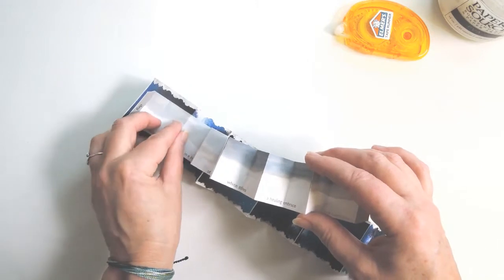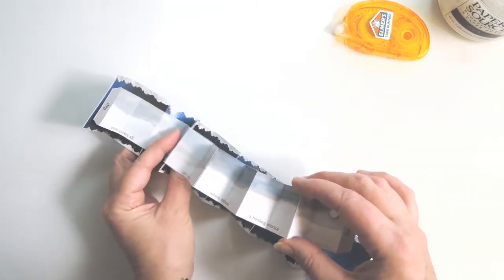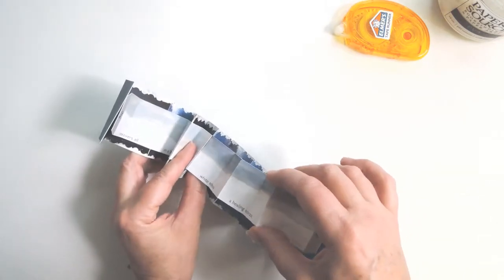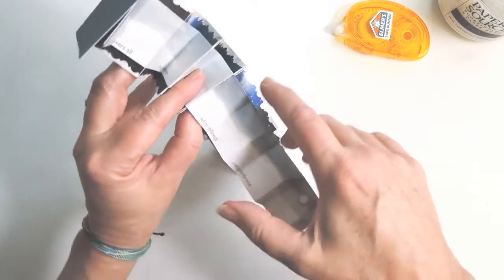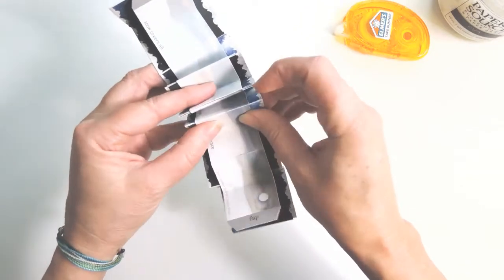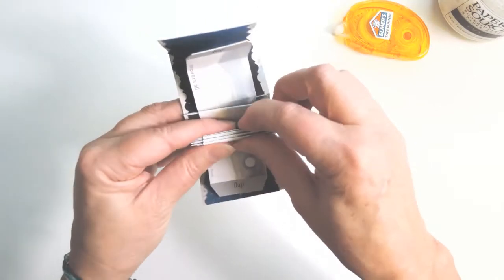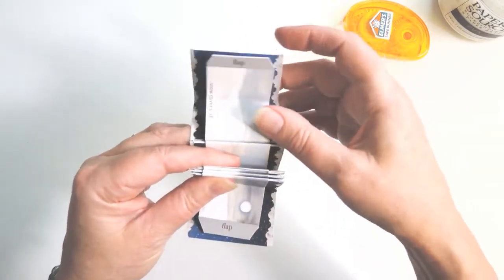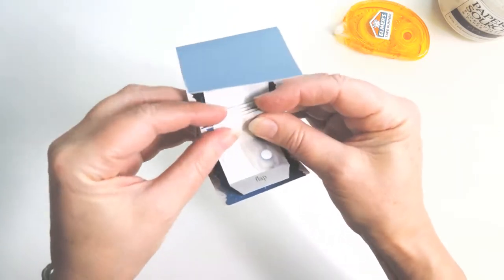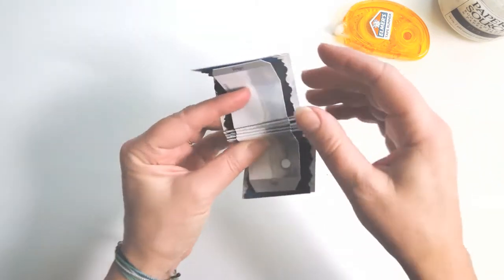So we've got our first mountain fold. We're going to work to the next mountain fold. We're going to work to the next mountain fold. This is tricky. We're going to work to our next mountain fold and finishing with our last mountain fold. So you need 10 hands for that project, for that little part. Okay, so we've added it to the center, and I don't like to open and close it. I want to make sure that I've got it right there connected. Those 2 are nested in really well.